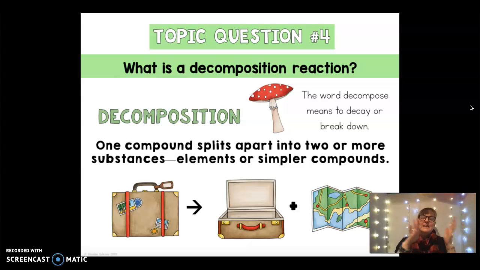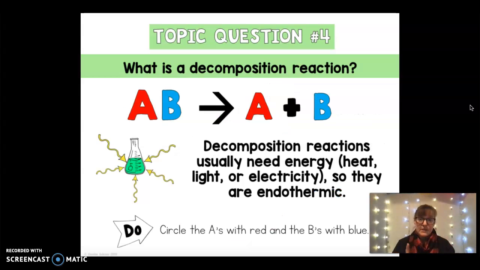Decomposition is the exact opposite of a formation. So formation or synthesis, you are forming. Decomposition, you are breaking apart. So instead of starting with elements and getting a compound, you're going to start with a compound and you're going to end up with your elements. So you're going to start with a compound, end with elements.